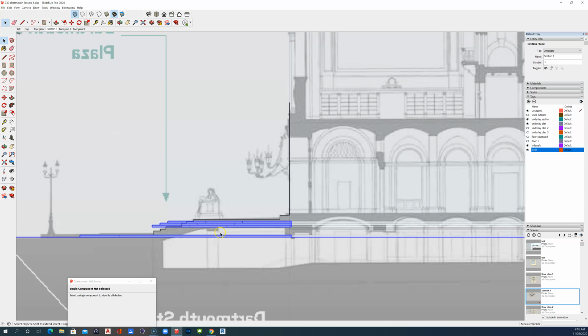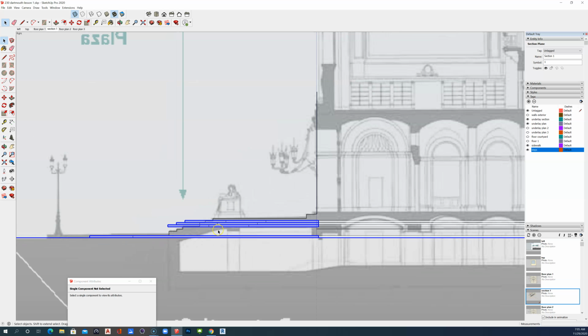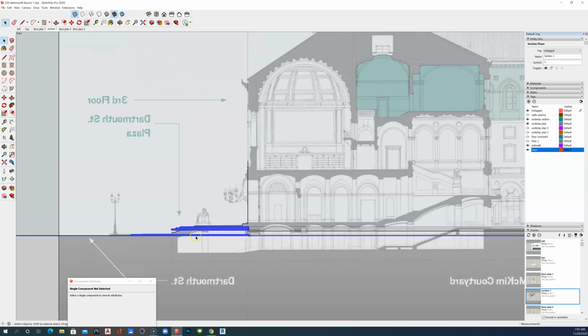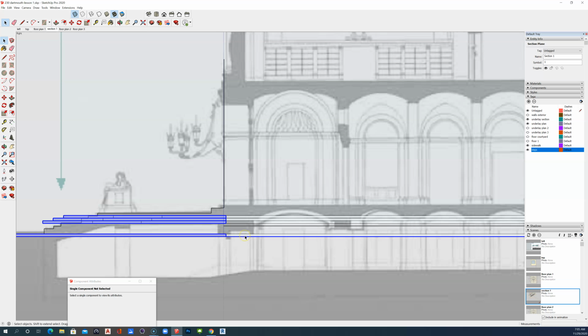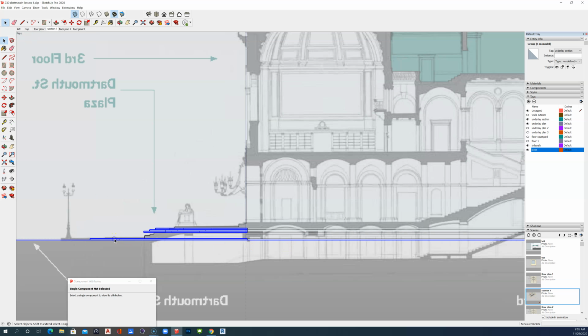We need more steps somehow, or maybe that sidewalk has to come up. All right, where is the sidewalk elevation? Let's deselect.